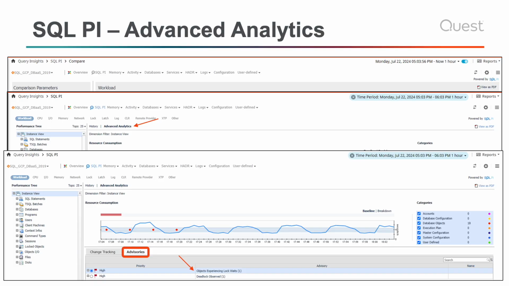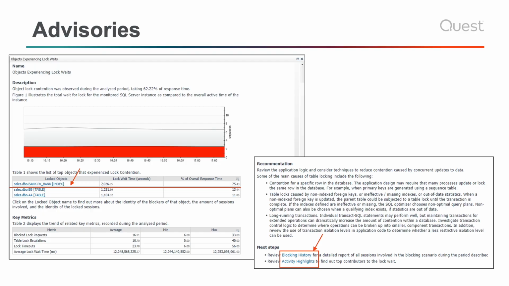And what's nice about advisories, and you can see it's telling us right now that objects are experiencing lock waits. It looks like with that plus sign on the left-hand side, there's a lot of lock waits. So we can actually click into that and get some advisories. And the nice thing about that is look at what it's pointing to. It's looking at our bank table. And it's actually complaining about the primary key index there, which is spending a lot of time on locking. So that is where the locking is happening with our bank query, our update bank.